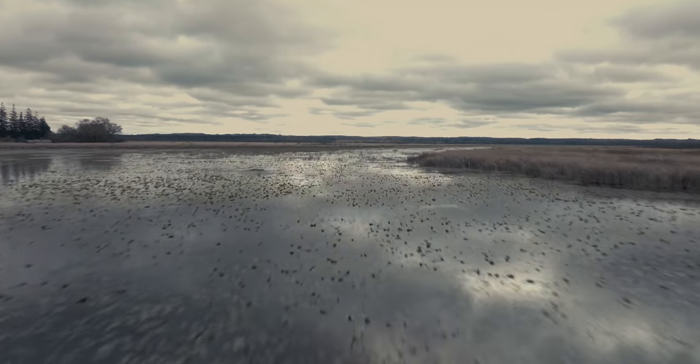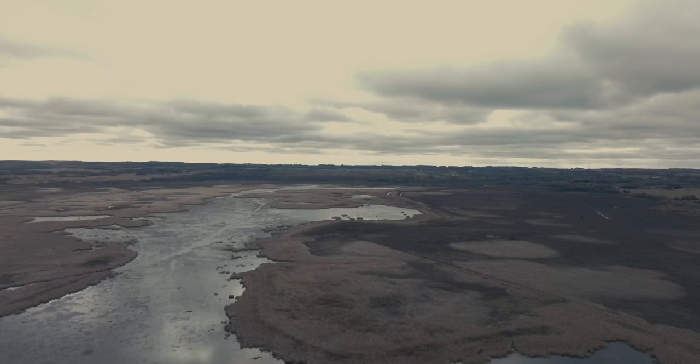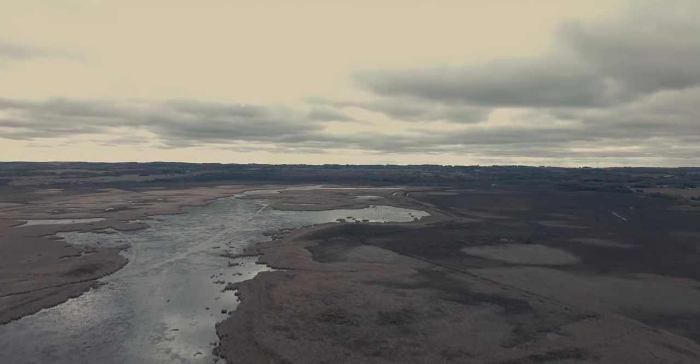By the time we were done flying, there was still pretty much 30% battery left every single time — I never had to bring it back because it was beeping at me. It's the most responsive and stable drone to date. Adjusting camera settings in Pro mode was a little cumbersome. I kind of wish DJI would come up with a more intuitive interface to change those settings — easier and faster to spot on the fly. That's nitpicking, not a big issue.